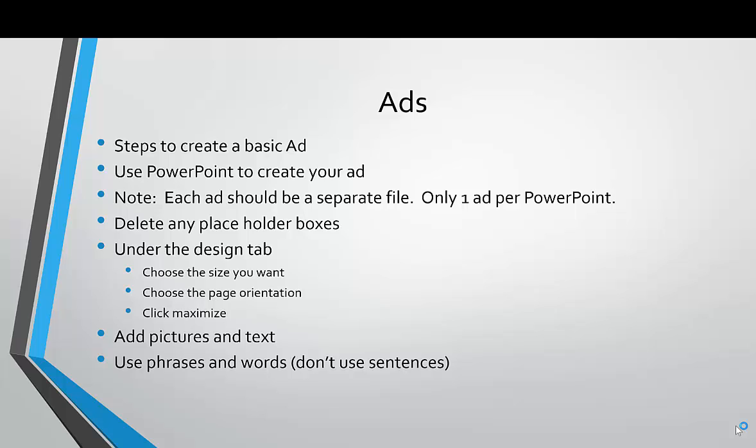Once you open the PowerPoint, you're going to set the size to what you want it to be and delete any of the placeholders, the boxes, just like you did when you created the cover. You're going to add pictures and text. Make sure you use phrases and words. Again, you're doing this just like you did the cover.